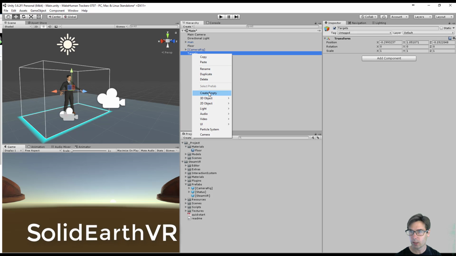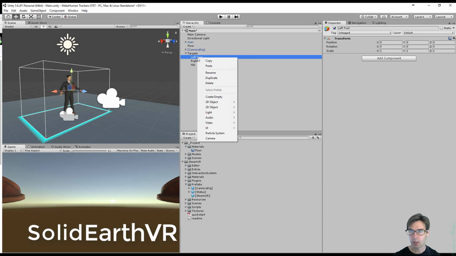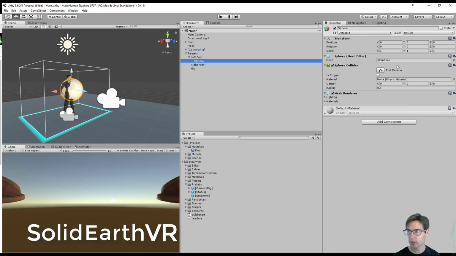So we need 3 objects: left foot, right foot, and we want to create a sphere in each of these, and we'll make them 0.1 just so we can see the location of them.